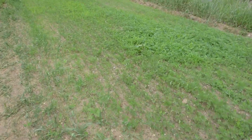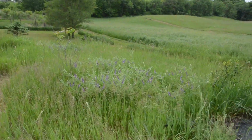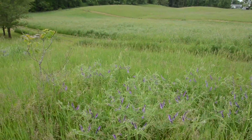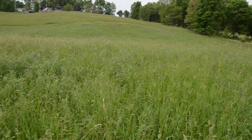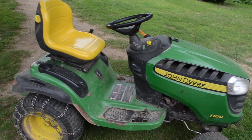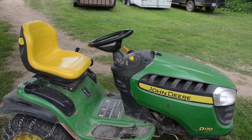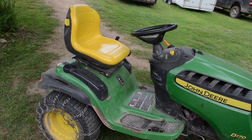So then you come over here, down to the end of this alfalfa field, and over here is another one of my little hay fields. All of this part right here. Right here is a big hay field which is rented out to a farmer. Right here is the main tractor I use, and you guys are probably laughing like that's a lawnmower, but yep, that's the main tractor I use. And I'm going to get on it. First I gotta fill it up with gas. I'm gonna get on it and go and show you my last field.